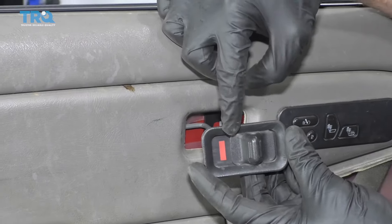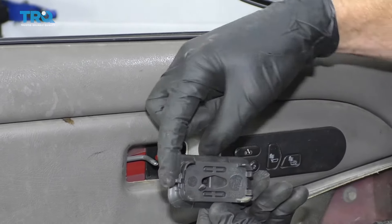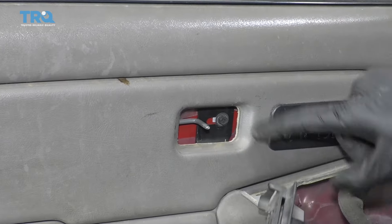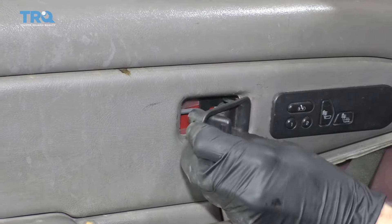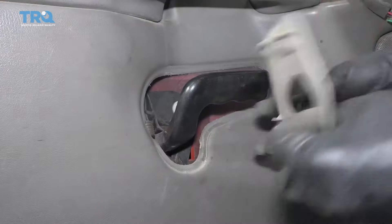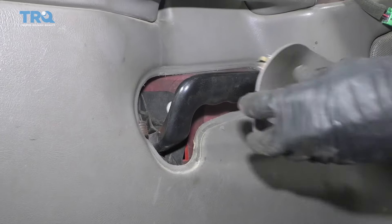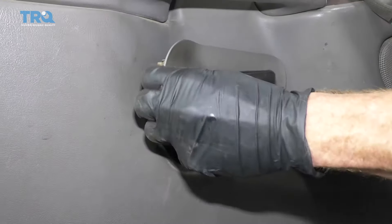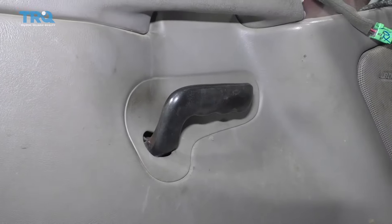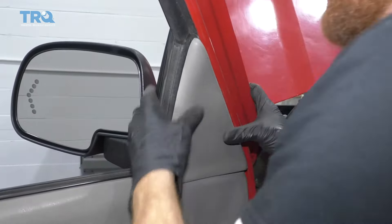Now it's time to put back on our lock. Make sure you've got the red area facing towards the rear of the vehicle. If you look at the backside, you're going to see there's a hook here, and then there's a couple of little ones right there. This forward end needs to go in first, and then you roll the backside in. There it is — make sure it's unlocked. Now it's time to get this back on there — you're going to see there's a little hook that needs to slide in there. Put in that forward side first with the hook, then clip this in. Put this back on there — got another hook, goes down, and the pins push right in.